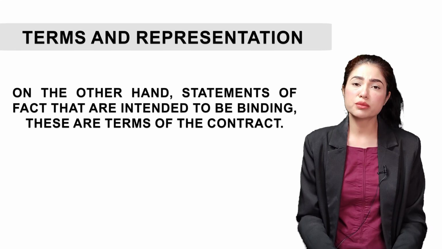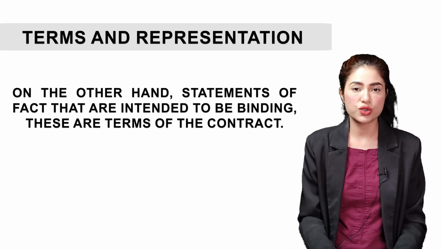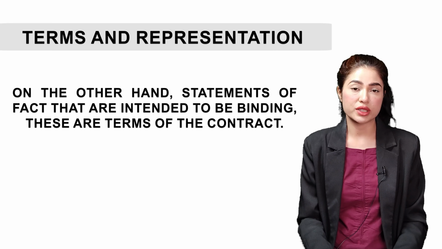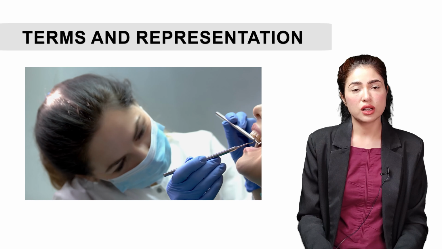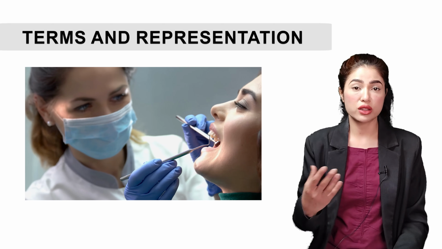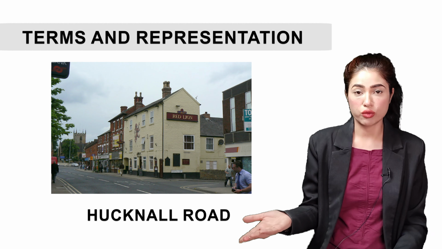On the other hand, statements that are intended to be binding and also become part of the contract are referred to as terms. So if in the same example, Madison sells Jane her dental practice, and the contract says that the location of the dental practice is on Hucknall Road.